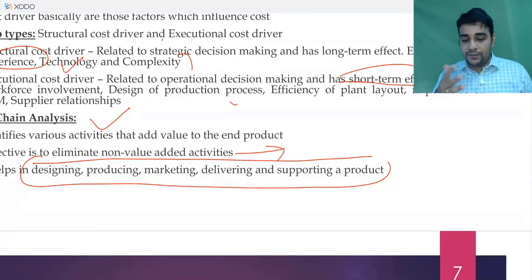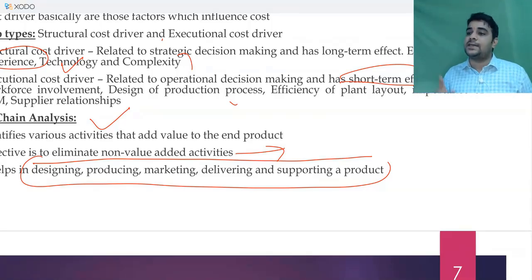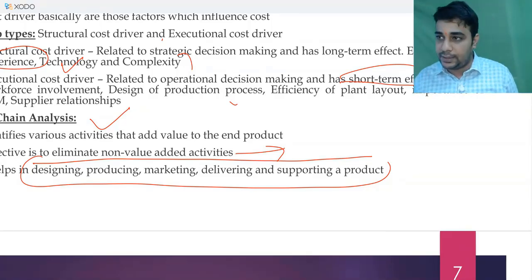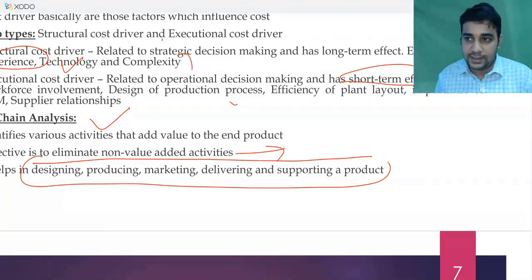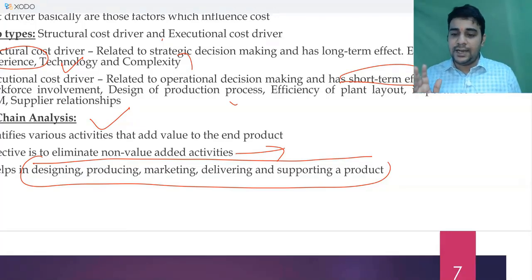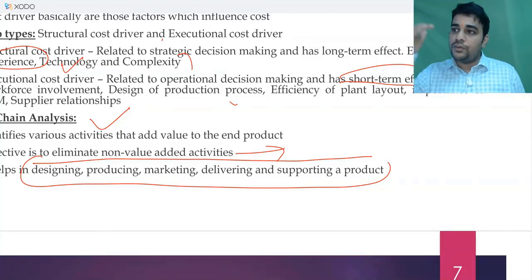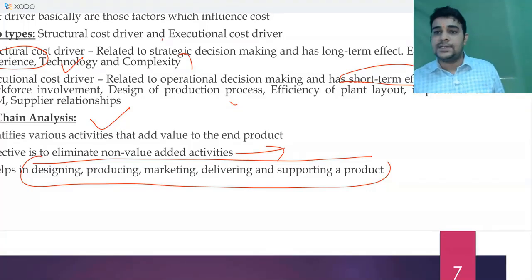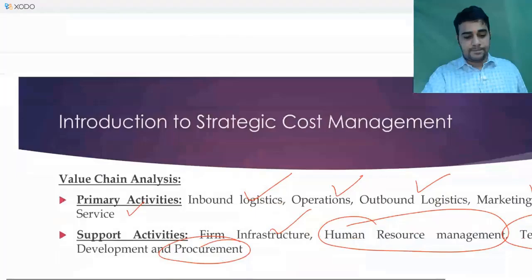In fact, ICI ended up asking one exam question on a service oriented company, and they gave certain activities and wanted them to be classified as primary activities or support activities, or classified among the 5 primary activities. You will see that question in some time. It was related to, I think, some legal lawyer firm. So how do you classify them as inbound logistics, operations, outbound logistics, marketing, sales and service, but mostly they are useful for manufacturing companies.